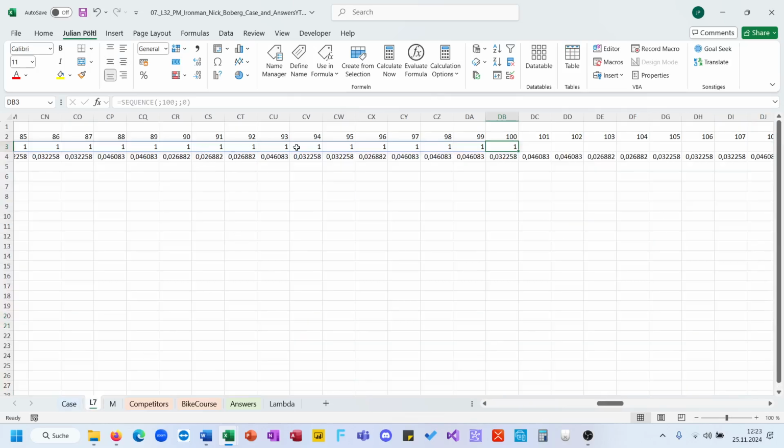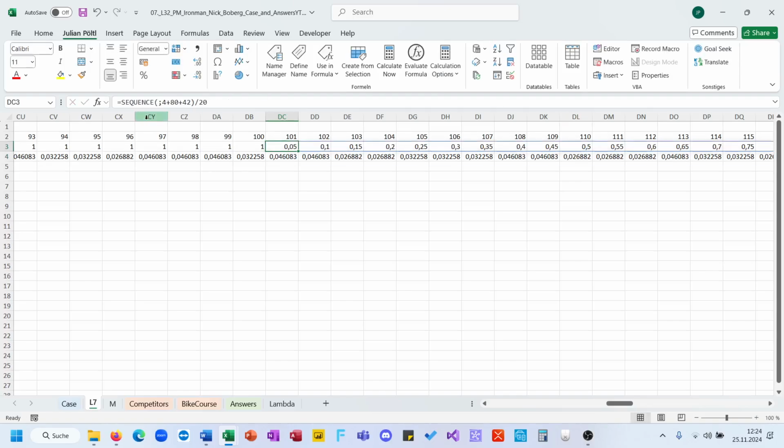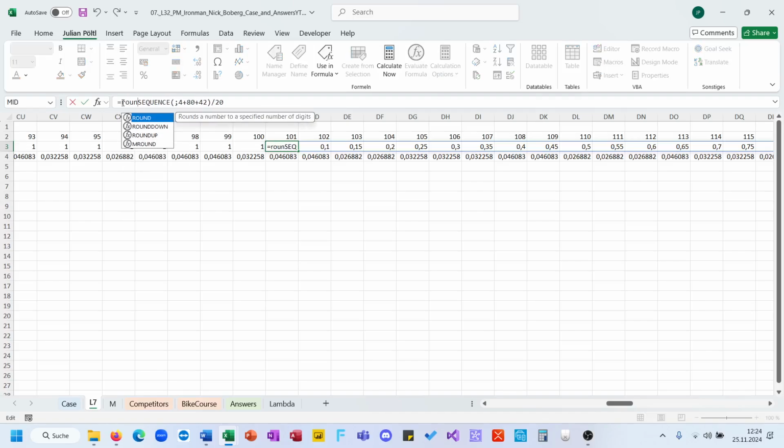Because this is like the end of the kilometer, we're starting here. So SEQUENCE, 4 plus 80 plus 42, divided by 20 and round up.